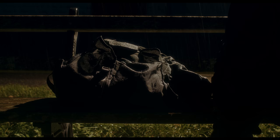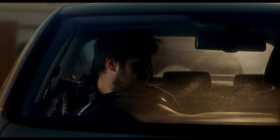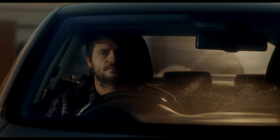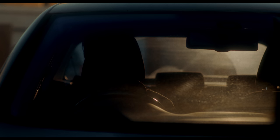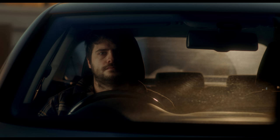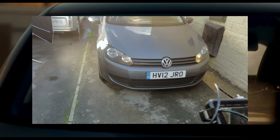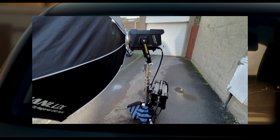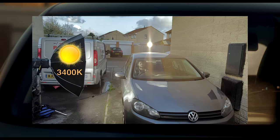A light with a more powerful output will allow you to work with diffusion in situations where a less powerful light wouldn't provide enough exposure. We didn't actually have any sun hitting our scene here. Instead, we used lights — one harder light to represent the sun, and one softer light to represent the sun bouncing from a surface off camera. For the sun backlight, we had a Nanlux Forza 720B set to around 3200 Kelvin, Fresnel lens attached, firing through the back window of the car. For the key light on our subject, we had our Nanlux Evoke 1200B, set to around 3400 Kelvin, with its 150cm Octobox, firing in through the side windows of the car.